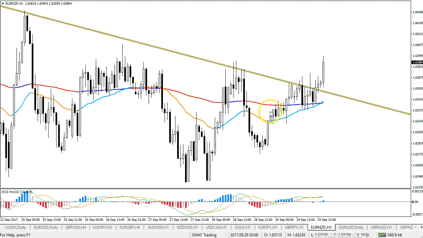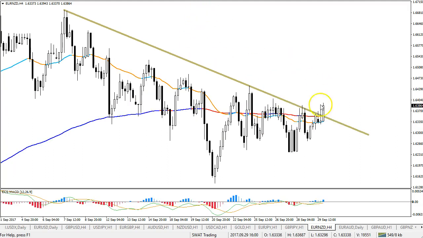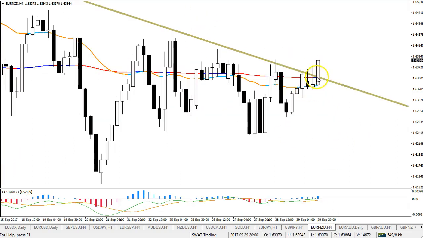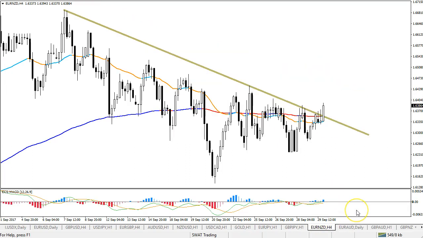You can see from my perspective that price is even breaking out. Let's take a look at the 4-hour chart, and you can see that this is a pretty good breakout candle. All right, so looks like Euro strength at the end of September, at the end of last week, basically. So I think that the moving averages are quite messy. That's not a great thing, but this could be a breakout potential on the Euro New Zealand.